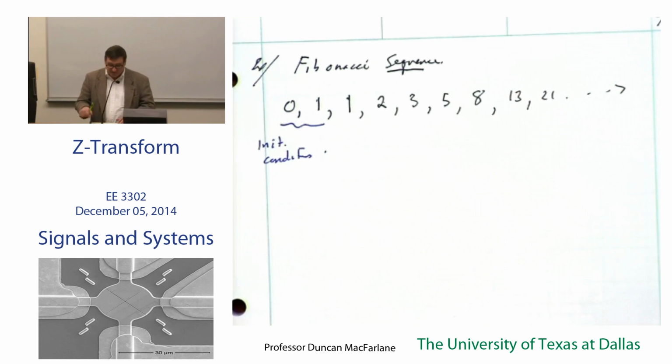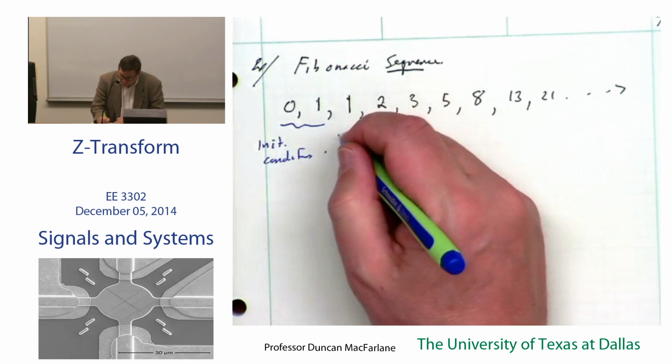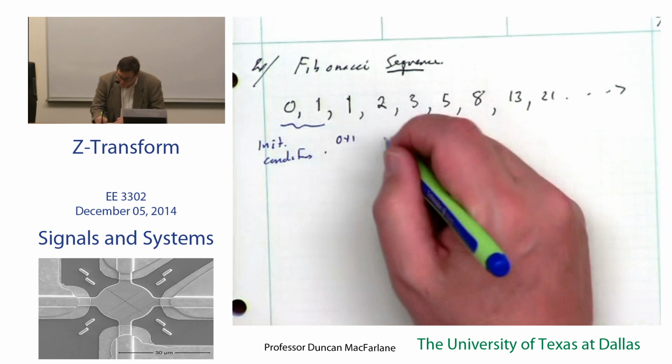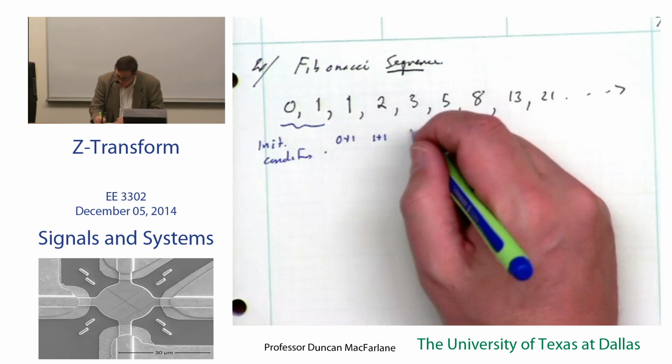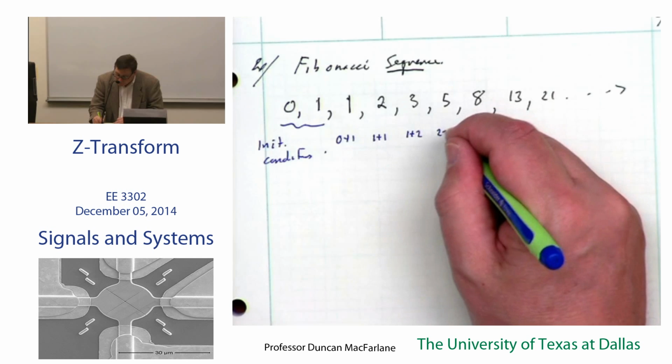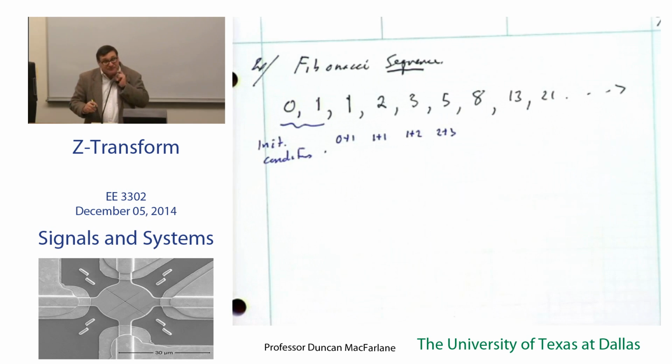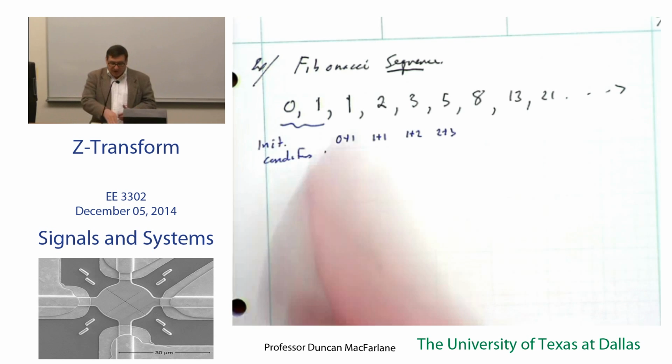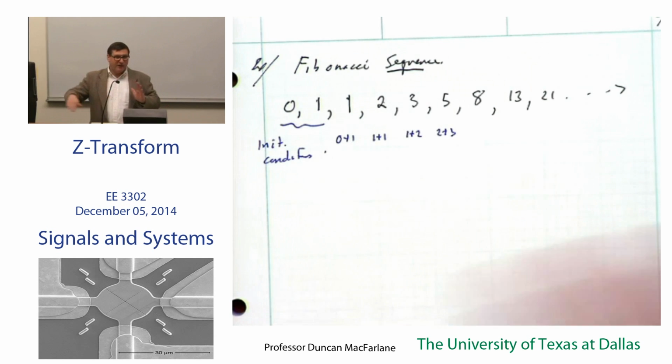So this one here is 0 plus 1. This one here is 1 plus 1. This one here is 1 plus 2. This one here is 2 plus 3, and so on. And if you think about that, this is an exponential increase. If I change the signs on these, I can get an exponential decrease. If I change the signs in a different way, plus then minus, I can get this alternating.